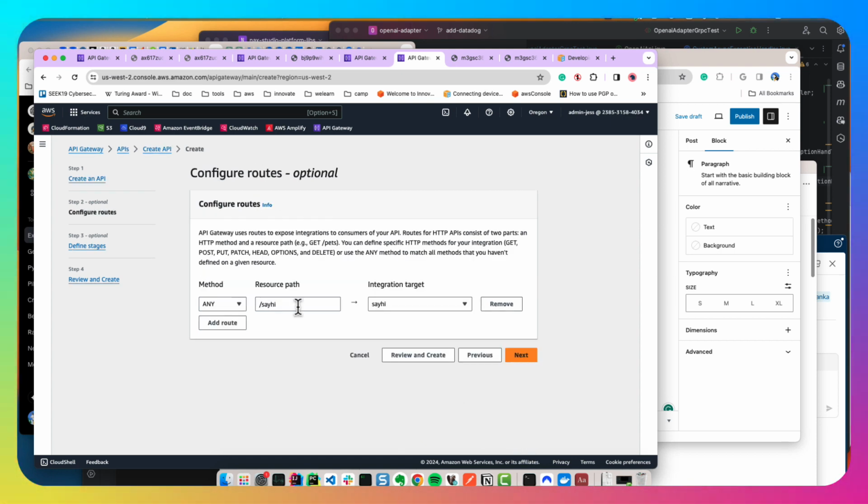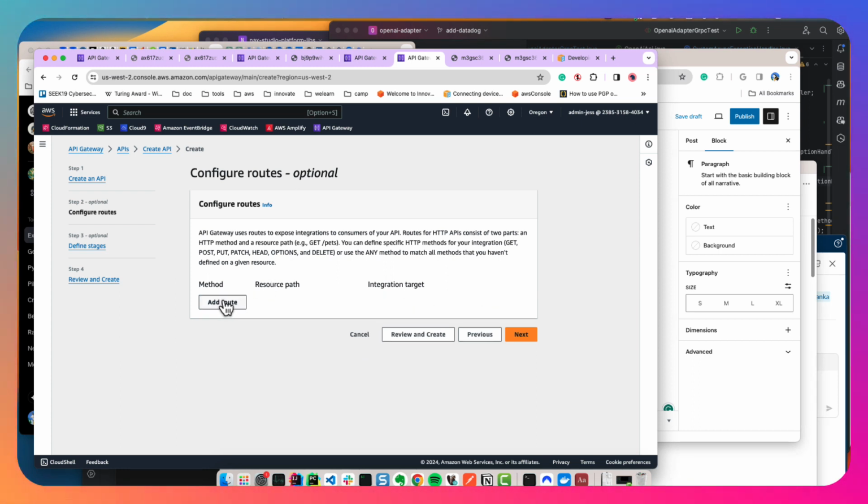And then when you click on next, the API, the resource path, it's filled in as say hi because it's from the previous creation. So I was caught off guard because this was left from previous creation.